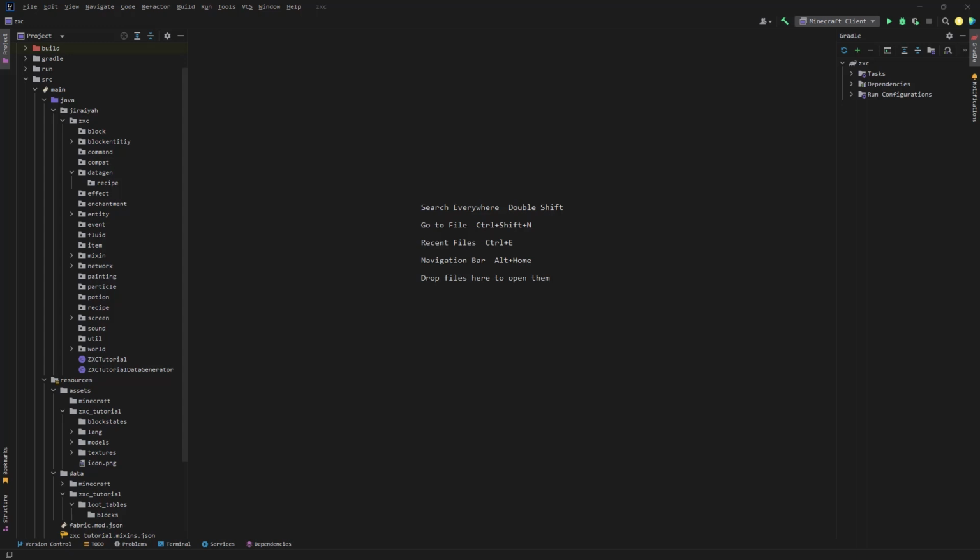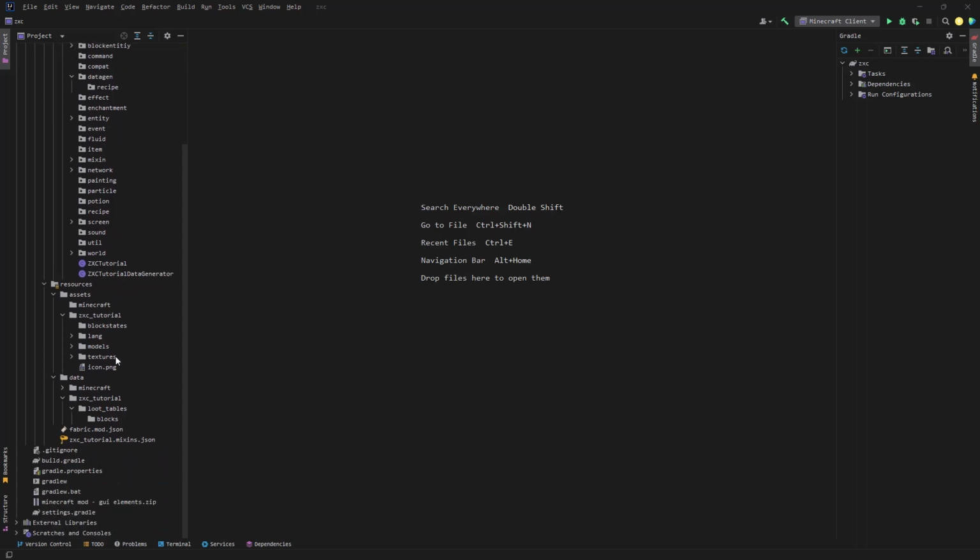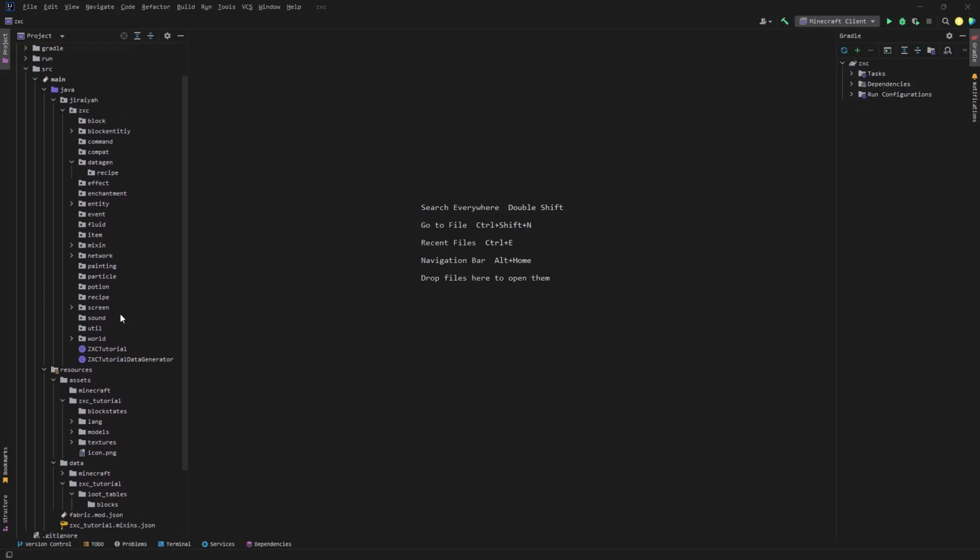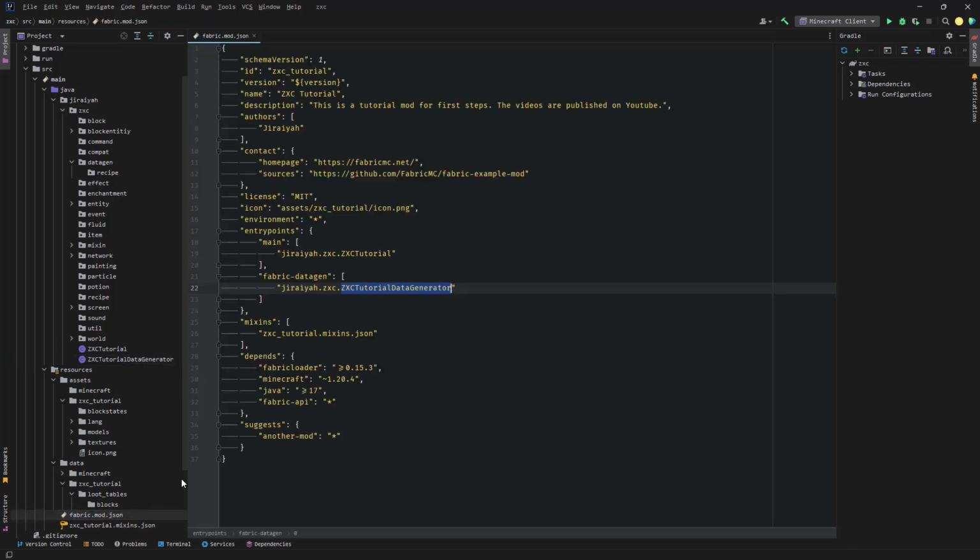then I highly suggest you go back and watch it, because we established our hierarchy of packages and folders there, and you may want to look at that in that video. However, the very first thing I want to attack is these two files. The names are big, ugly, and I don't like them. Changing these two means that I need to change the entry points in the JSON file.